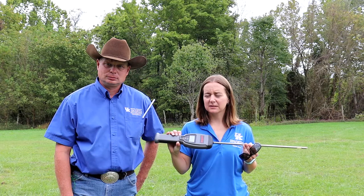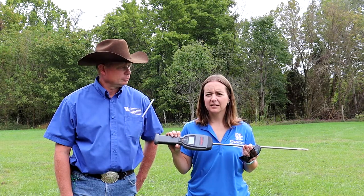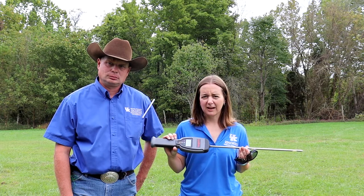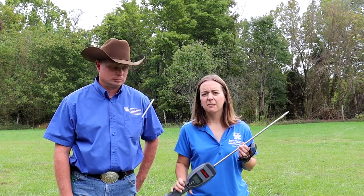If you have some hay that's a little wet and you want to check the temperature in, you have a couple of different options. One is the more expensive Hay Moisture and Temperature Probe. Your county agent may have one of these that they will check out and let you borrow. But then you could also make one of the cheaper ones like you've mentioned on your own.